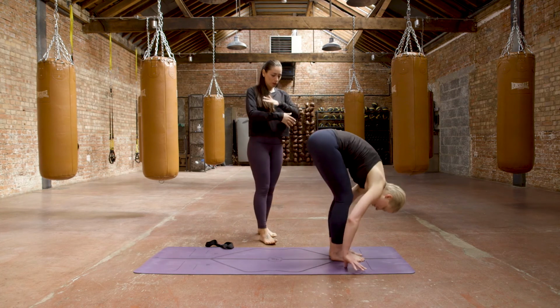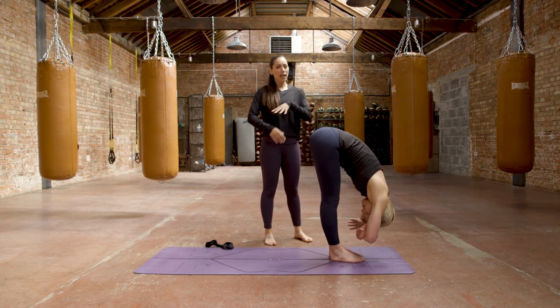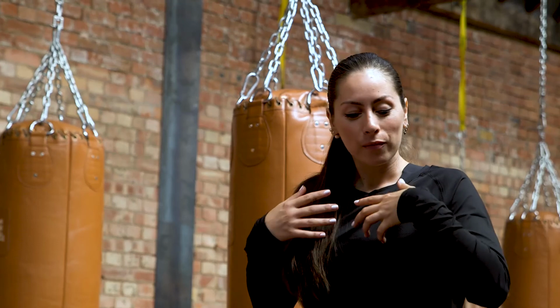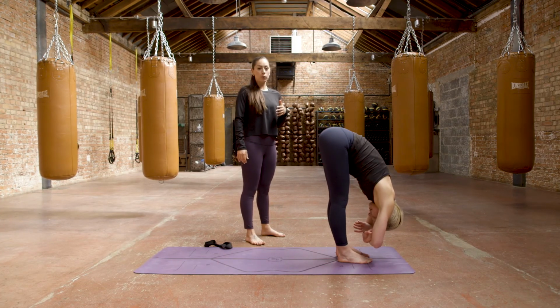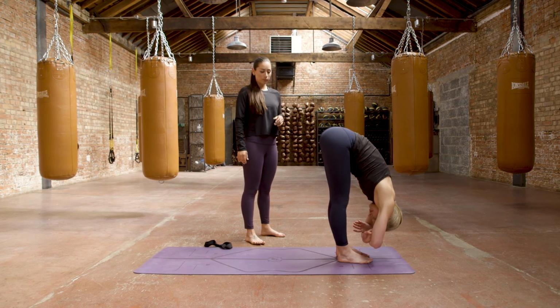forward fold, take hold of opposite forearms. Just allow yourself to fold over the legs and just feel nice and heavy. There's no force, there's no push or pull, this is just allowing yourself to surrender down into the asana. And you can spend as long as you want here. If you've got some extra time just hanging out in your forward fold, the longer you're here, the deeper the stretch. So that's the end of stage one.